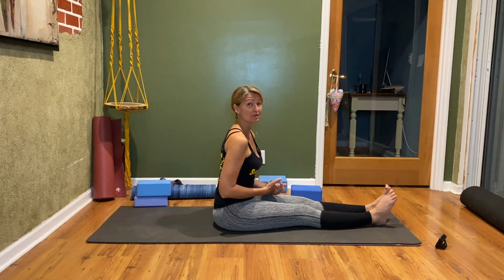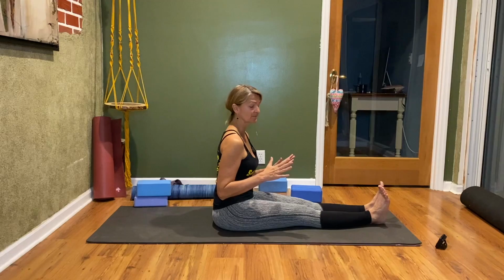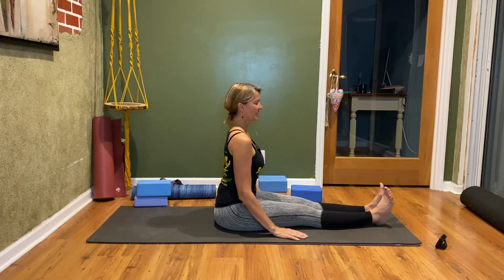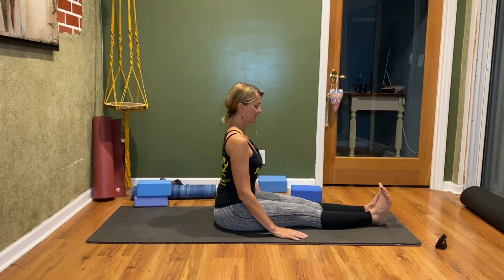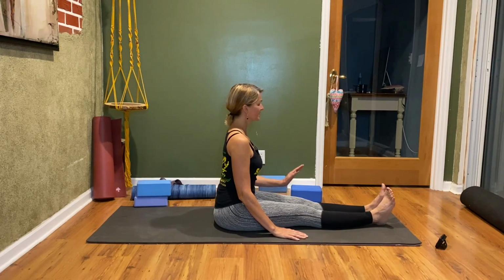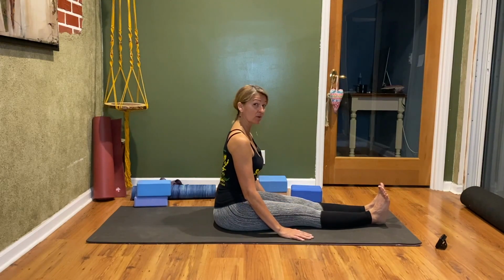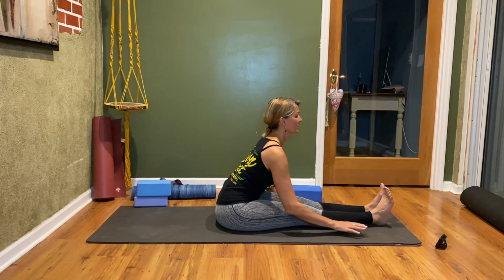Again, you can always use the props to stay seated on top of whatever prop you're using. Get the hips up high. So inhale with a straight spine, sitting up nice and tall. Stay here if that's enough for the hamstrings. And if you want more, you're gonna exhale and slowly start to walk the hands forward.